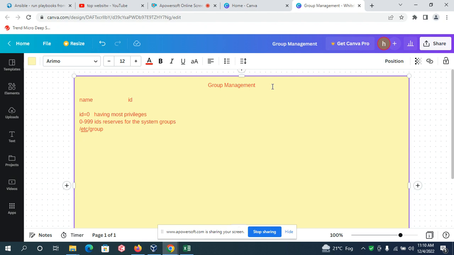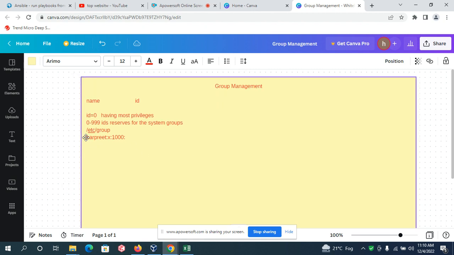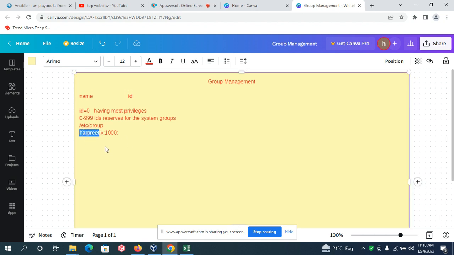The next thing is, what do we get if we try to access it, or want to see the content of this particular file? Let's see. This is a group name, Harpreet. It can be anything, whatever you want to give. This is a group ID. It can be anything.